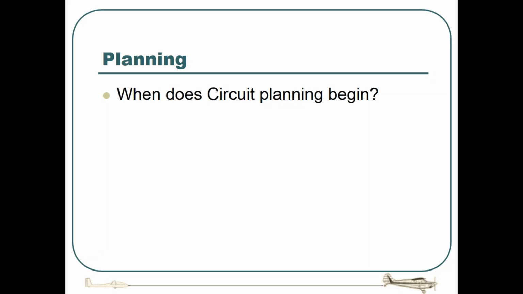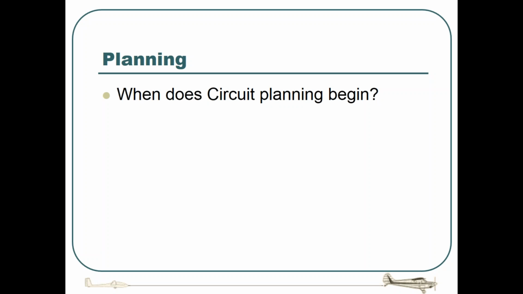So, lots of good answers here around returning to the field, your 1,500 feet AGL. Those are all times you absolutely want to be planning your circuit, but you want to begin planning the circuit. And that's the key word here, begin, before you even take off. So you want to be thinking about, okay, where am I landing? Whether that circuit is back at your home field or at another field because you're doing a cross country.